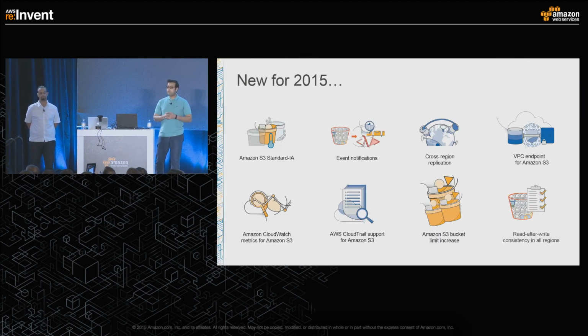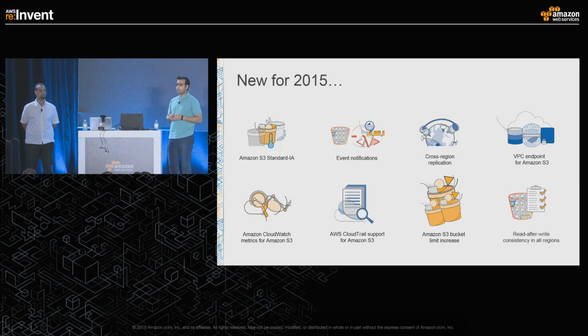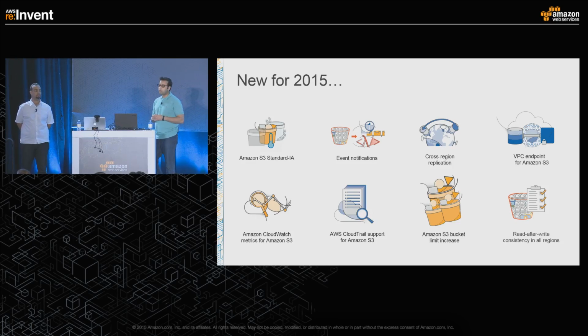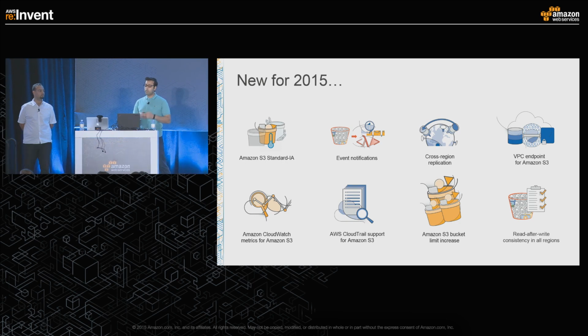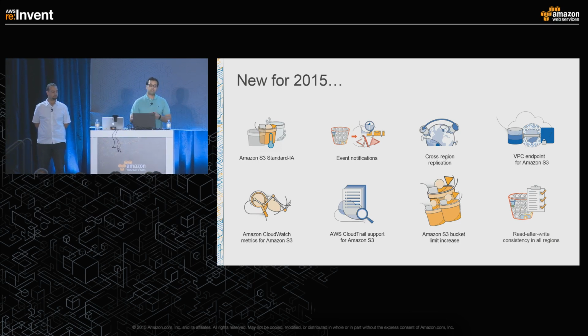So we've had a busy year. In fact, AWS, last I checked until July this year, shipped over 350 significant services and features, and that's just half the year. And S3 is no exception. We've been working with a lot of you, our customers and partners, to make sure we enable you to get the most out of your data on S3. One of the things we just launched a few weeks ago, and we're very excited about, is a new storage class for S3 called Amazon S3 Standard Infrequent Access, or Standard IA. This is a low-cost storage option for data that is less frequently accessed, but you get the same great durability and performance that you get for S3 Standard, so you don't have to ever worry about losing your data, or your users never have to worry about getting subpar performance or a subpar experience. We'll talk more about this new storage class.